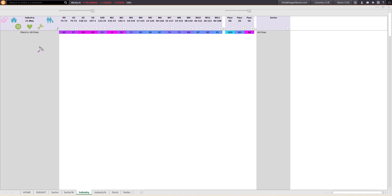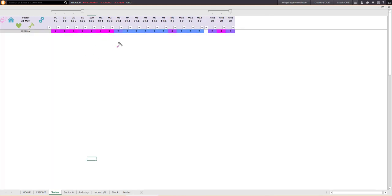The stock PNM belongs to the electric utilities industry. This is a snapshot of Q Edge, the real-time sector and industry rotation analysis tool. From the heat map you can see that the electric utilities industry is weakening. As for its sector, the utility sector is also very weak. Both the industry and the sector allow us to short the stock.